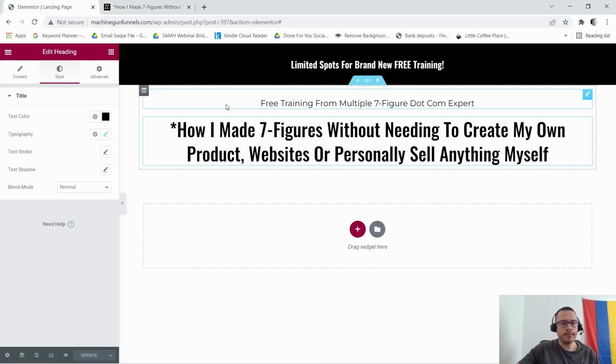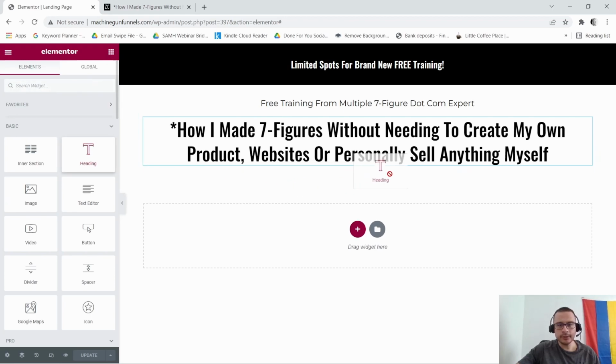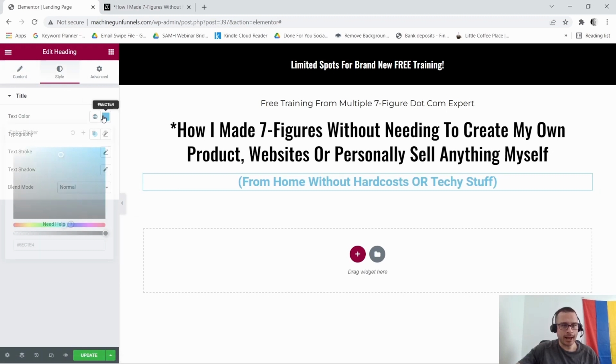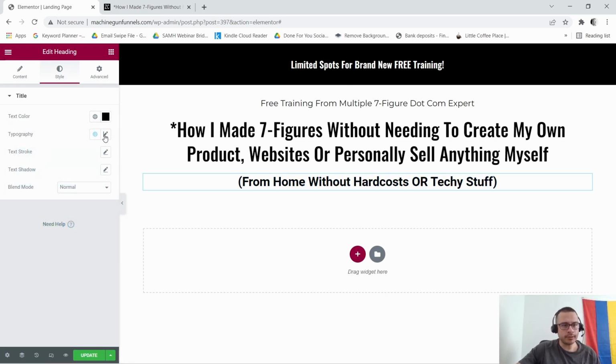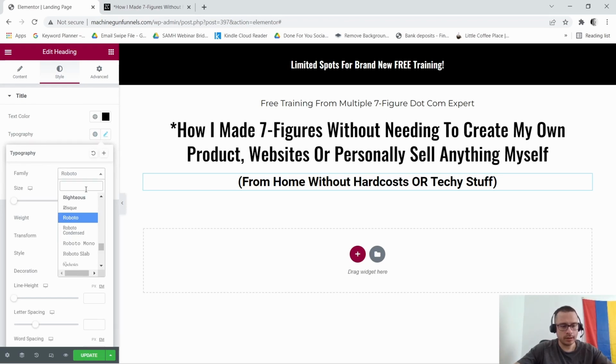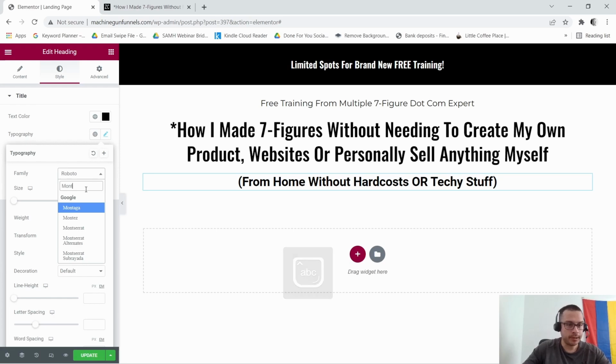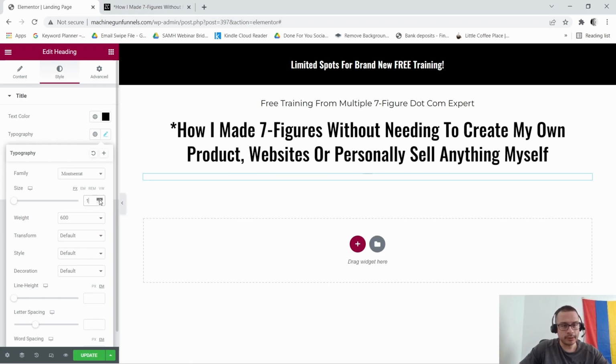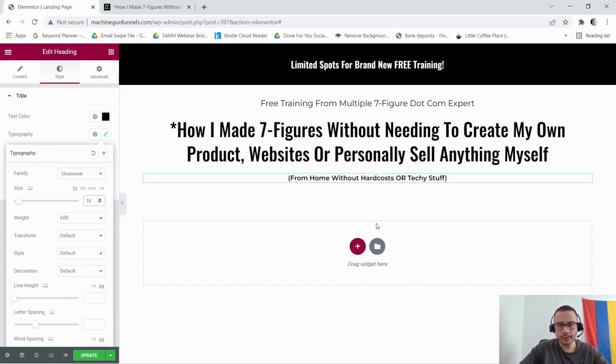We're going to copy this third piece of text here, our headline, and I'm going to go ahead and drag this right under it, paste it in there. Okay, we want to center it, and now we want to style this. All right, so we want to make it black. So this one is going to be Montserrat, and I'm not sure if I'm pronouncing it right, but I think Montserrat is right? Yeah, leave it in the comments below, guys, if I'm pronouncing it wrong or right. Okay, and now this is gonna be 16.